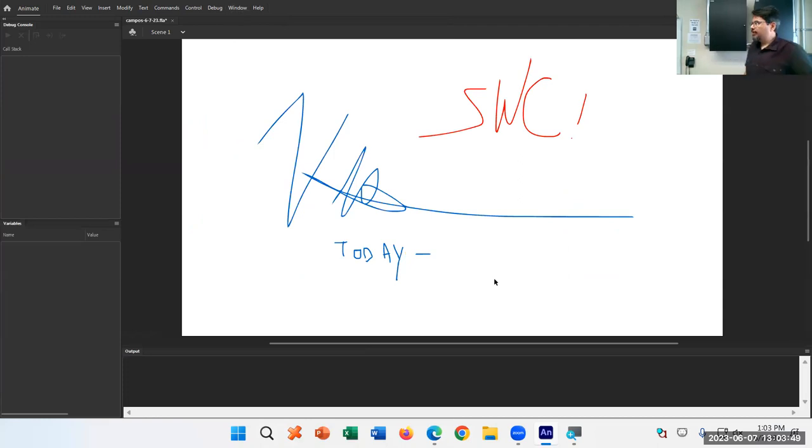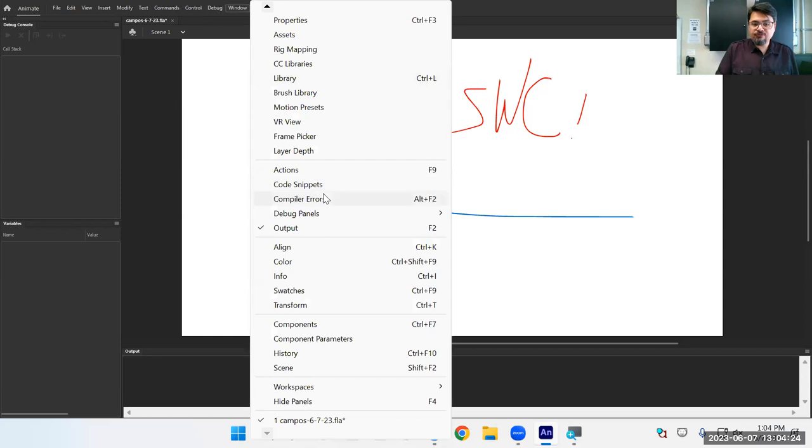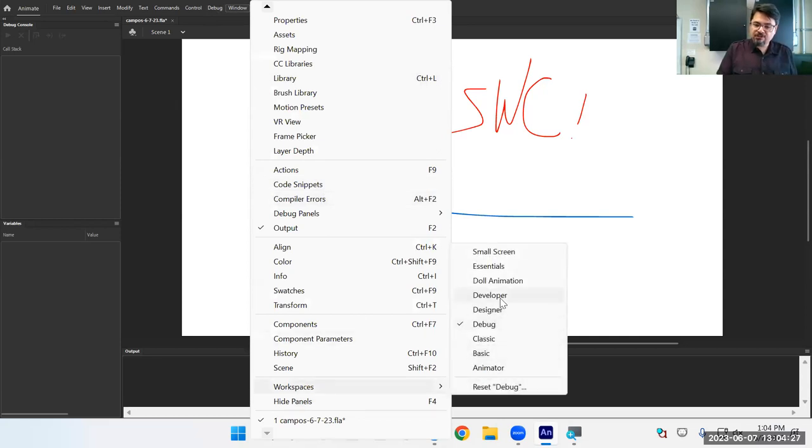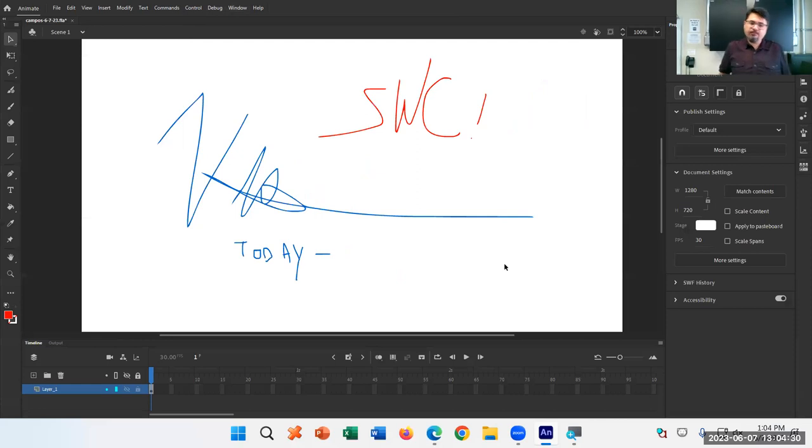So Adobe Animate can do so much, not only character-based, animation-based, but also interactivity-based. Later on in the class, in part two of the class, we will see about connecting actual devices to the app so that you make a project and then it shows up on your device, an actual interactive game, an actual interactive project. For example, here in my debug workspace, it will show me my variables and memory being used and all of this stuff that's happening on the device as I make my projects. So it's complicated software and it's divided into these workspaces. Let's all go to Essentials, just so that we're all looking at the same thing.